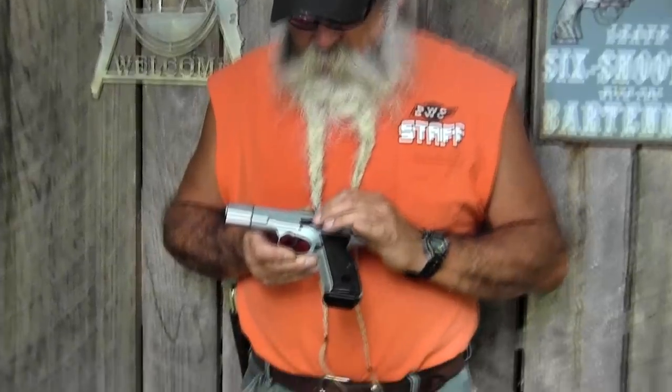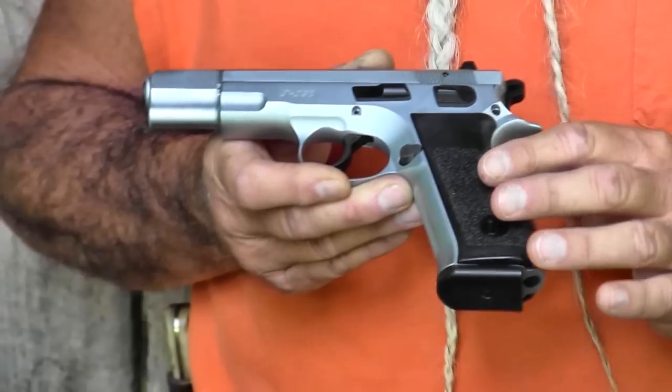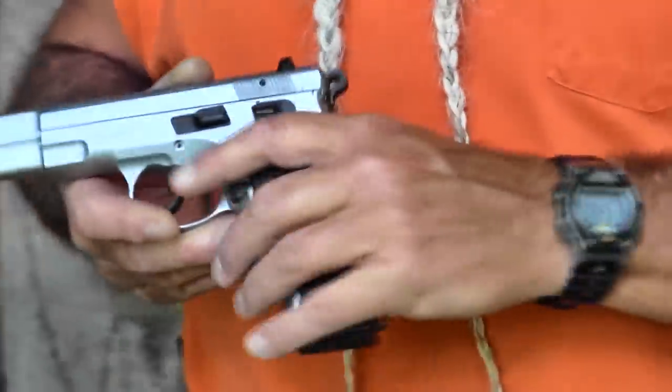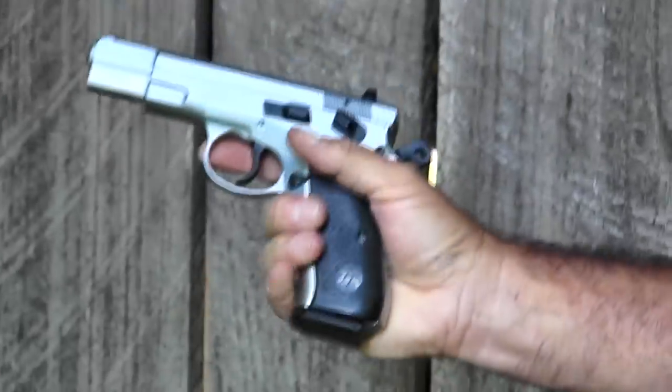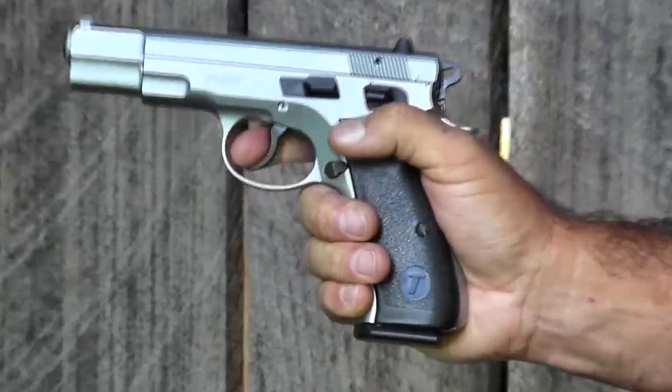First of all, this gun, it's chrome plated, but it's all steel. There's no plastic, no aluminum lowers on it. The only plastic parts are the grips right here. It has a manual safety on it, and you can carry it cocked and locked. The safety up, carry it cocked and locked just like a 1911. Push your safety down, you're ready to fire.